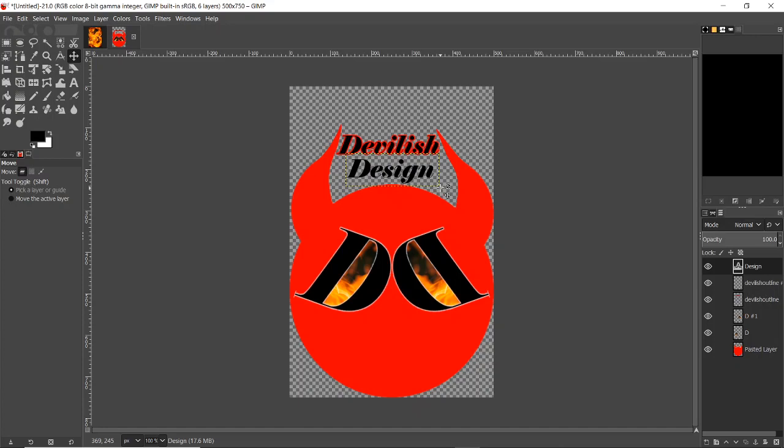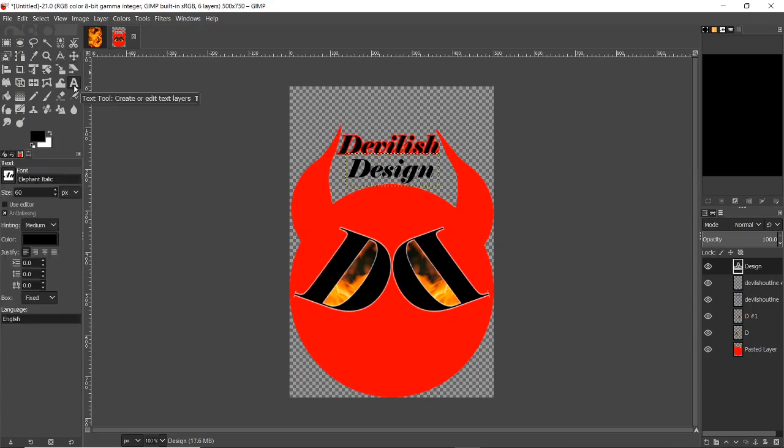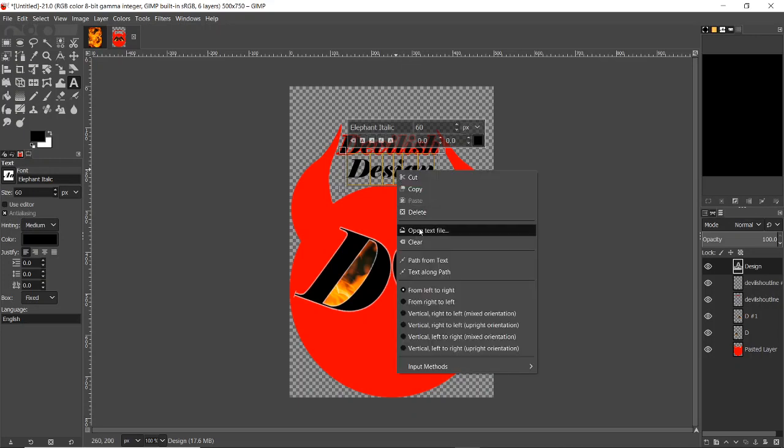So again, I want the red outline underneath, so I'm going to go to the layer underneath in a second, but first I need to create my path. So I need to go back into the text tool. I want to select every one of those little letters. There we go. Right click on those letters, and we want path from text.